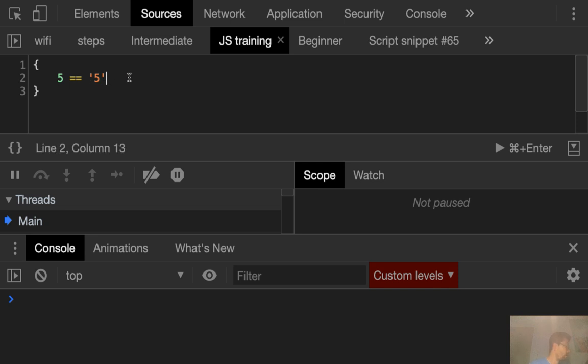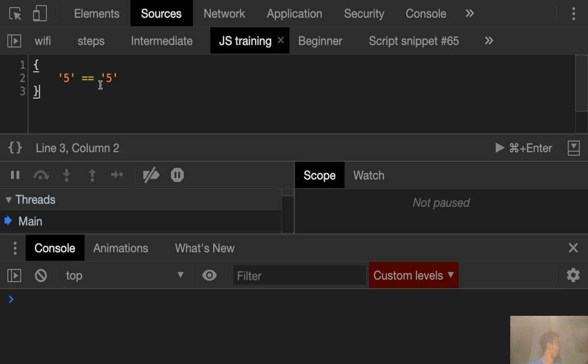String. A string, correct. So then JavaScript will say, can I normalize that? Can I transform any of these two elements to share the same type? Yes, JavaScript will say, 5 as a number, I can transform it to a string. So then we can clearly, I guess we agree now, that 5 as a string is the same as 5 as a string.